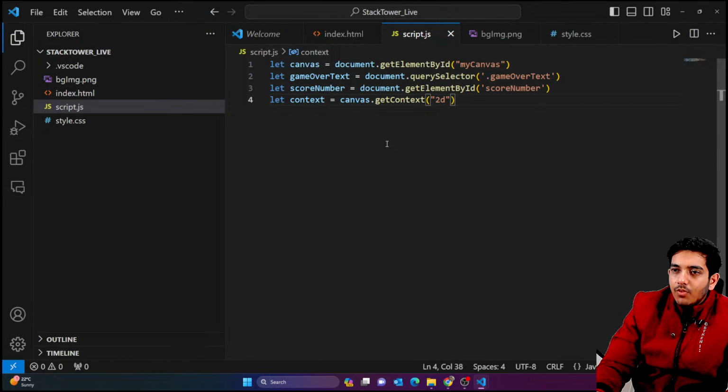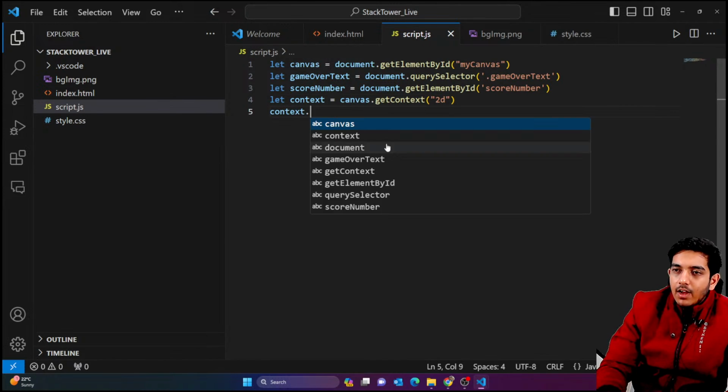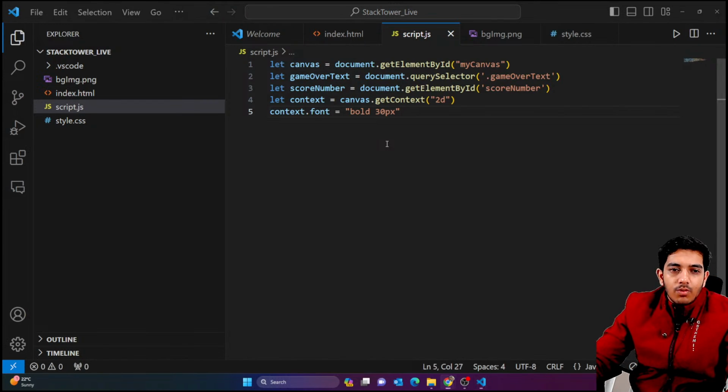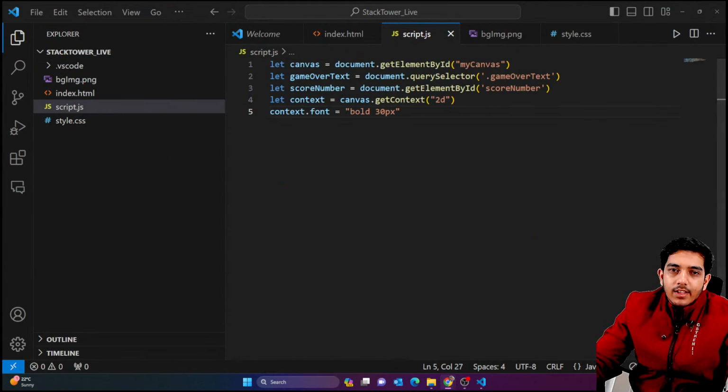Right. So here we have given this. Now one more thing, I'll just say that the default values are like this. For example, I want to give it a default font, so I'll just write it like this. And let's say the default font is bold, and suppose the size is 30 pixel. I think that's how you can give default fonts. And you can see that inside this canvas, whatever you create would now have some default font and size.